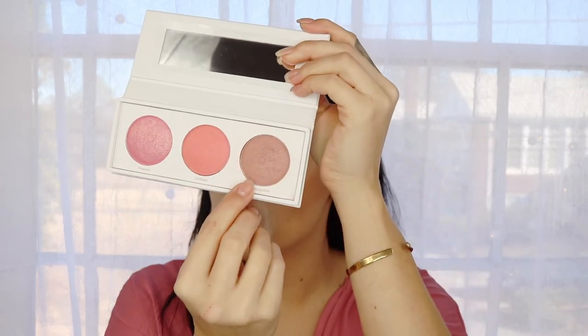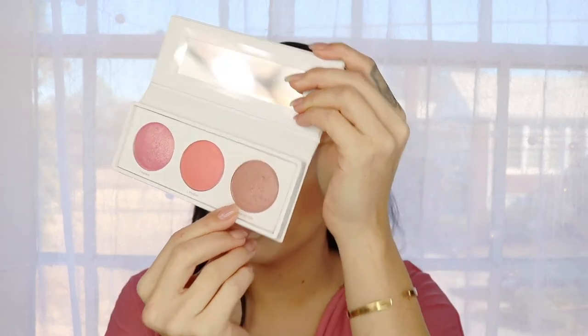Okay, for blush, I'm going in with this Real Her Be Fearless Be Limitless blush kit, and I'm going to take the color Unstoppable, which is this really pretty mauve-y color right here.